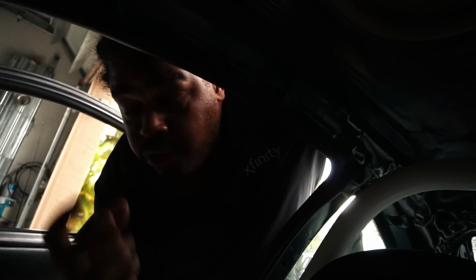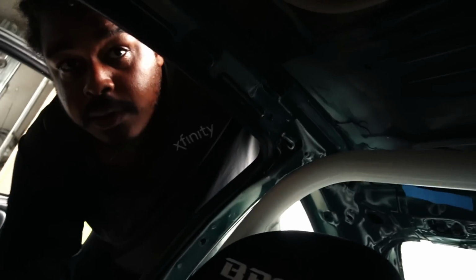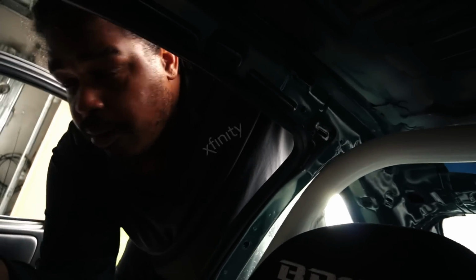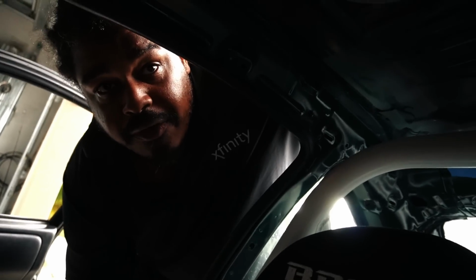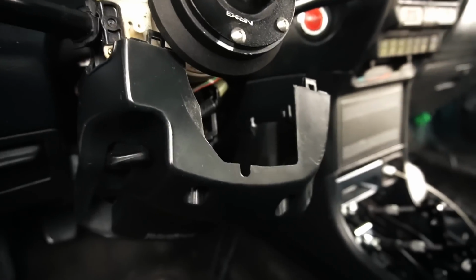What JB did was he took the positive and negative of the CAN harness that comes with the wiring harness for your ECU, and he tapped into it with the power and ground. Oh no, he made his own. So it looked neat, instead of the wire being everywhere. He made my ground with a nice little meshy loom too. So now it has a connector on it instead of having to wire it in with your own butt connector.